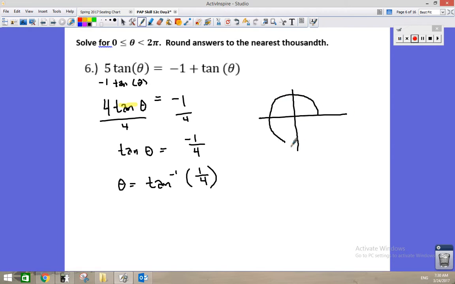I know that this 1/4, there will be an angle in quadrant 1 that has a y to x ratio that's 1/4, and there will also be an angle in quadrant 3 that will have a y to x ratio of 1/4. In quadrant 3, both y and x will be negative, and the negatives will cancel, but the calculator, when I go to plug this into the calculator, is only going to use the right half of this. It's only going to provide me with this angle that's in quadrant 1. We're going to have to find a way to include this point in our solution, the angle that passes through that point. Alright, so let's go to the calculator.